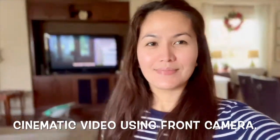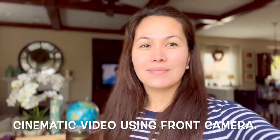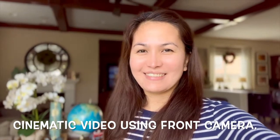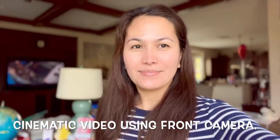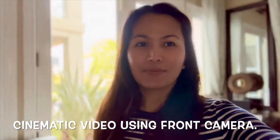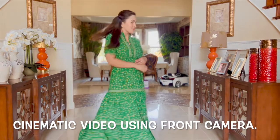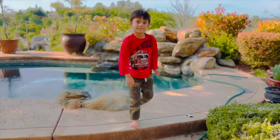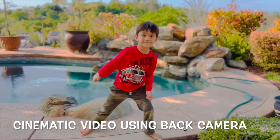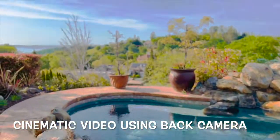You know, when you are a blogger — when you do vlogging you want your background to have that blurry background so that it's mainly focusing on you, and that is what the cinematic feature of this camera does. For example, this video here — that's the cinematic feature taking video using the front camera. I love it, and it's still blurring my background at the back. I love that so much. It's very like 4K shots with 30 or 60 FPS. And this is the shot with cinematic features using the back camera — look at that, it's so crystal clear 4K and it just takes all the bright colors of the video.